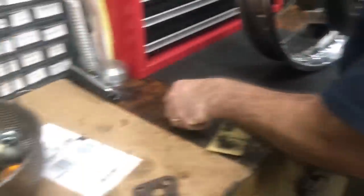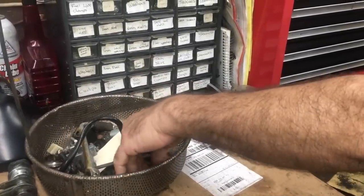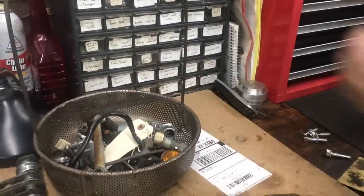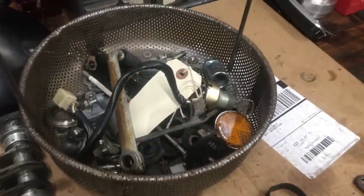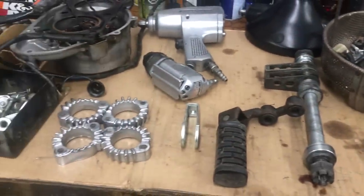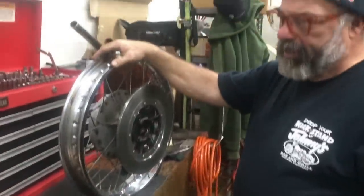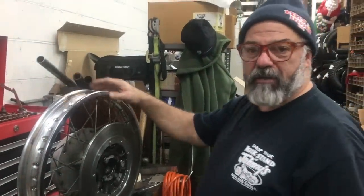And here's our new handlebar bolts that are gonna go in it. And then we're gonna just go over all the stuff here. We're gonna clean up what we can, and what we can't clean up, we're gonna replace with replated stuff. I have a genuine factory seat getting recovered for the bike right now. So we're making pretty good progress on it, so I hope you guys like our bike.